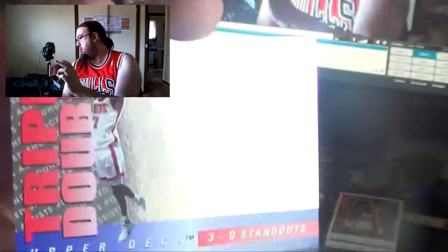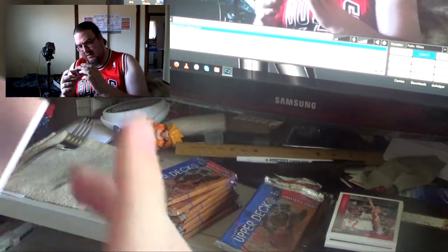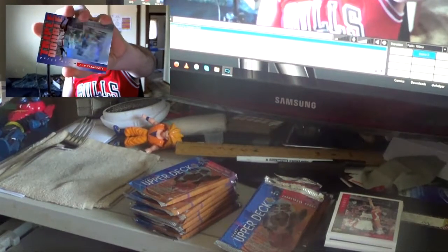Oh, there we go. We have a triple-double. I don't know how well this is going to show up on camera, but you can sort of see a blurred image in there. This one is Kenny Anderson from the Nets. Don't know if you can really see that. Let's see if this one picks up any better on the camera. There you go.